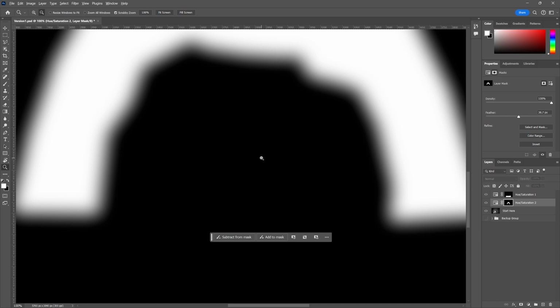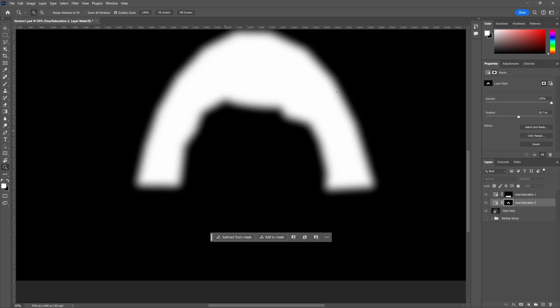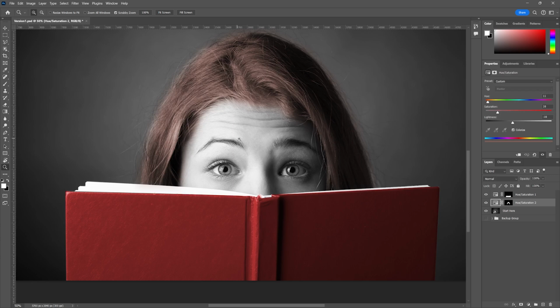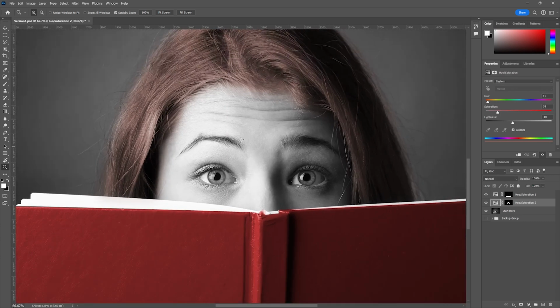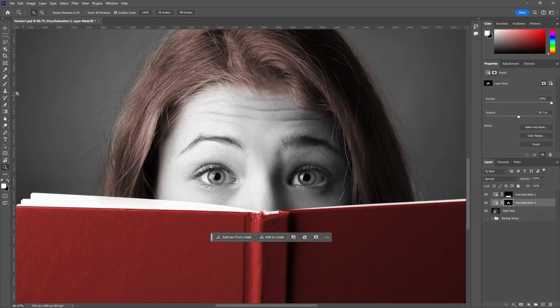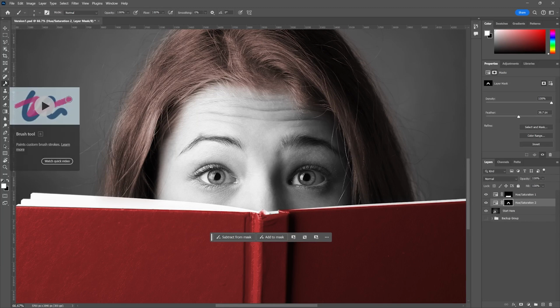So here is essentially the mask I had. That's the hair. If I want to add these to be brown, all I would do is select that mask, and I'm going to go to my brush tool. My brush tool is B on my keyboard, and I have a lot of different options here at the options menu for the brush tool. And I'm going to paint white where I want to paint.